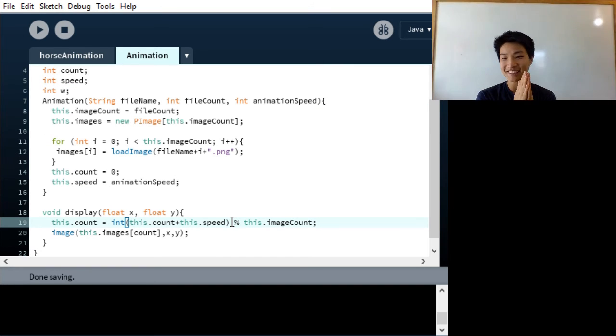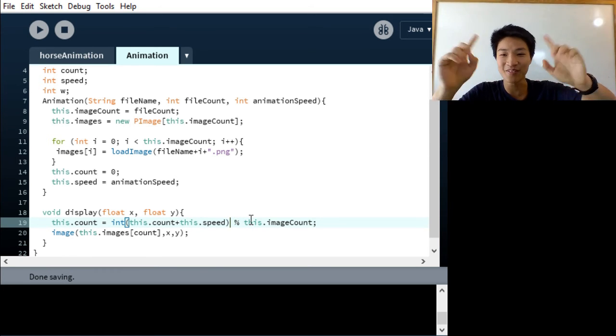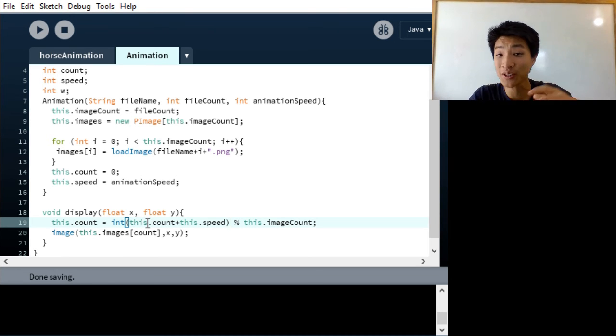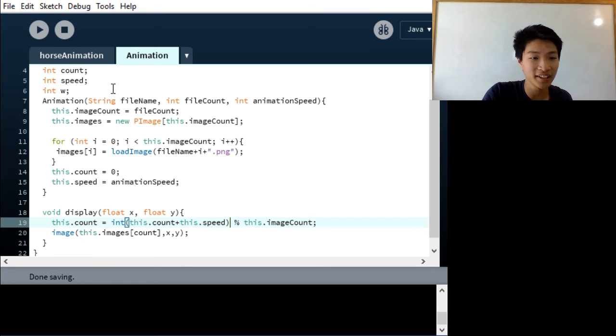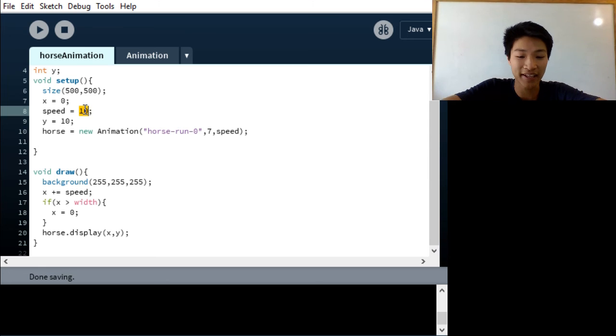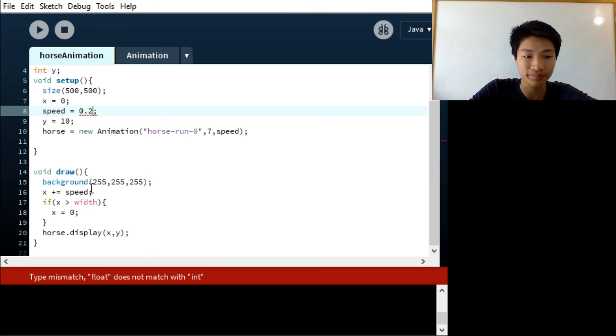Now, okay, I realize this isn't very smart. Okay, one more thing. All right, it's already going at a super fast speed. Okay, sorry. We have to choose a speed between 0 and 1. And the reason we have to choose a speed between 0 and 1 is because if we're changing the frame every single second already, that's insanely fast. So let's say like 0.2.